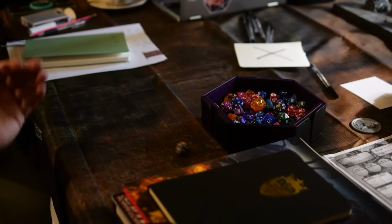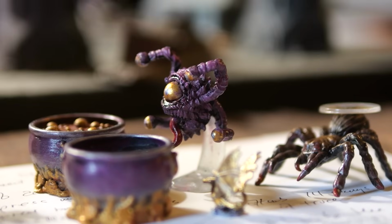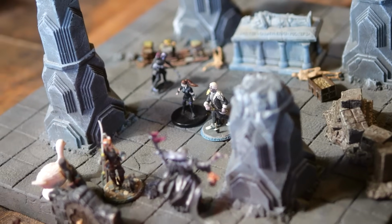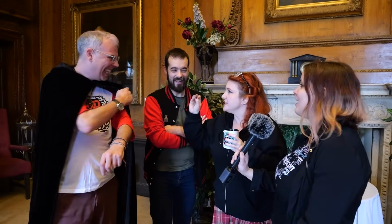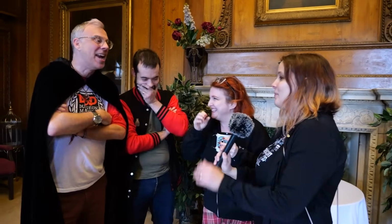As a DM, the castle was stressful but fun. My players were excited. There was a lot of laughter and maybe a few tears along the way, and I got to use beautiful minis and terrain. Some I brought myself, some from the library, or even on loan from other DMs who were always ready to help out. There was a friendly camaraderie among the DMs. The team was great, and everyone we asked was excited and happy.